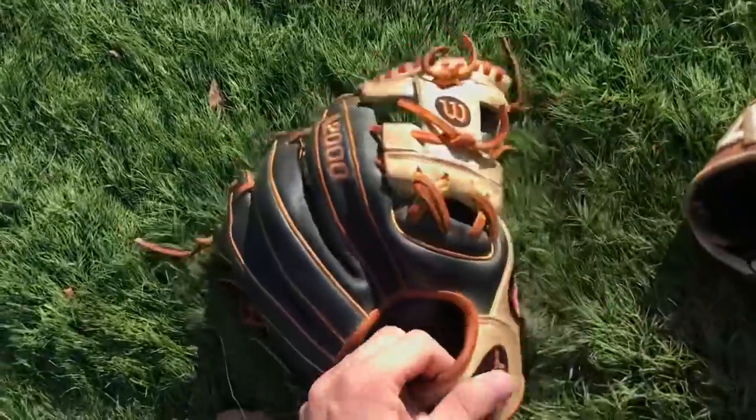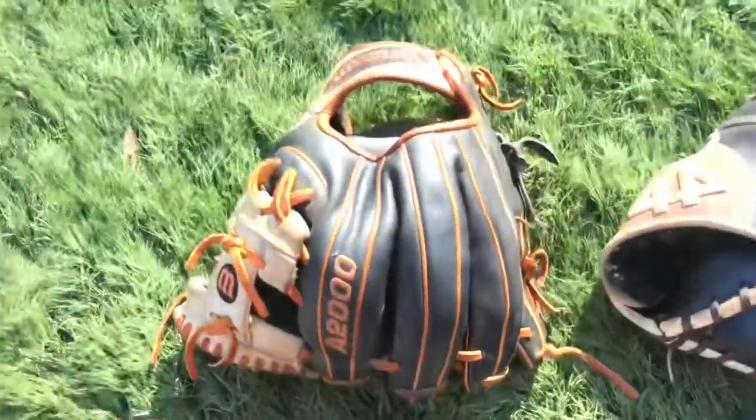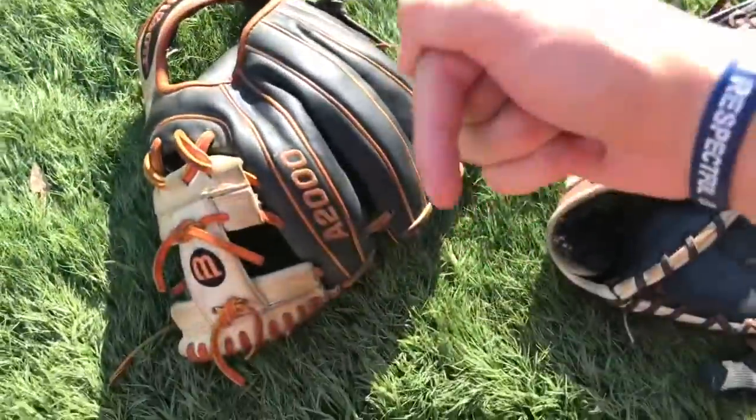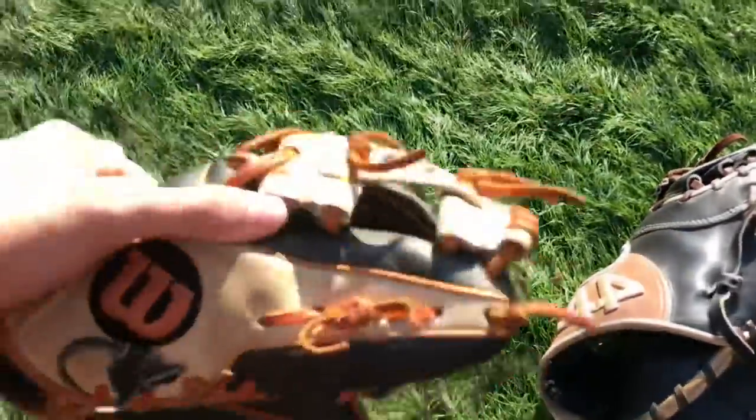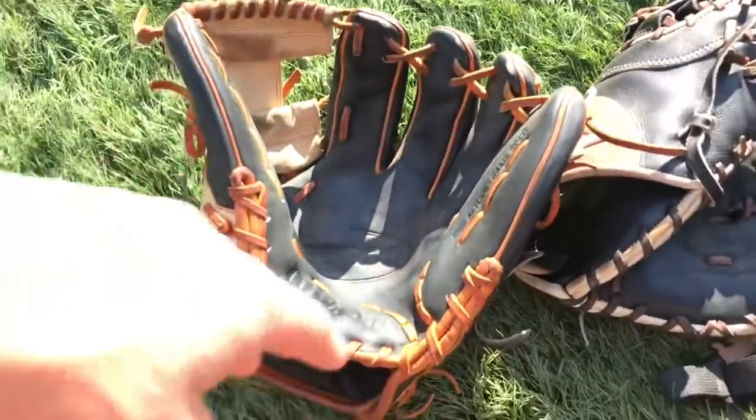Guys, I was thinking about buying the 2019 JA27 A2000. If you guys like it, make sure to drop a comment and tell us if you'd like to see that added to the collection. I really, really like it. It's a very beautiful glove with the navy blue Super Skin and stuff.